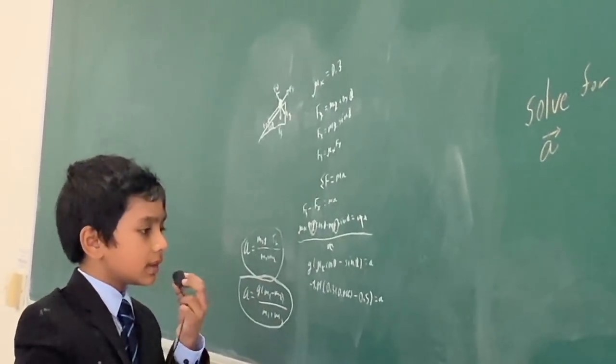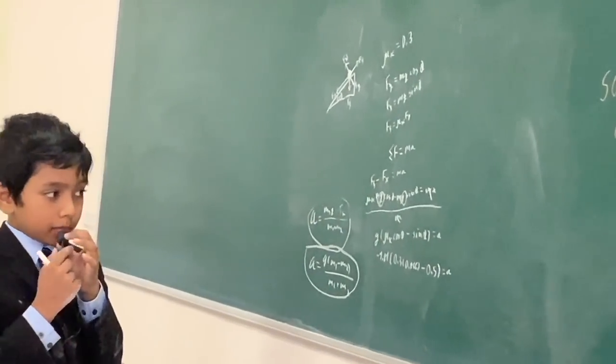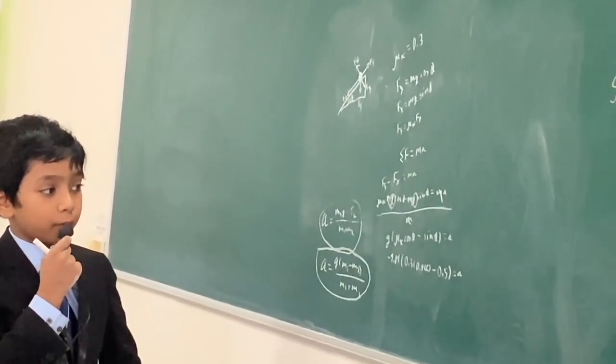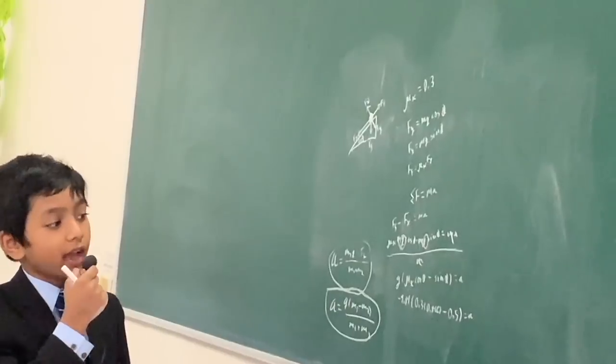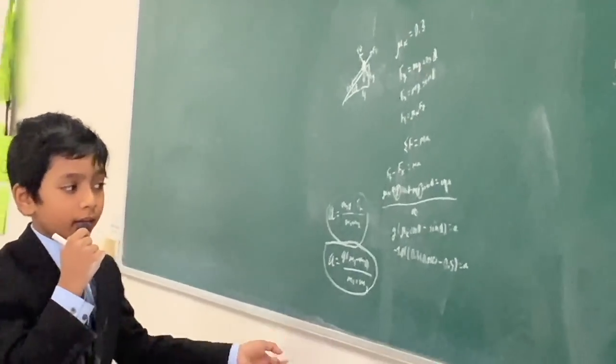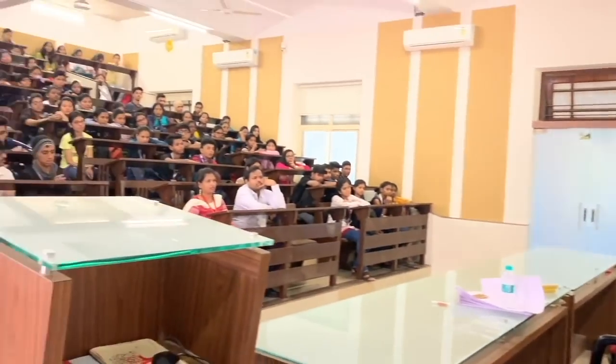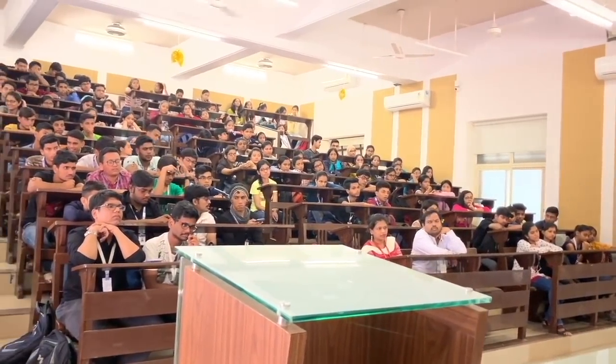And so, we are nearing the end of this lecture. And so, now, what I'm going to do is I'm going to take this thing. We multiply 0.3 by 0.866. And then we multiply that by minus 9.81. Remember, it's a negative. And so, I can see all of you have a calculator out.